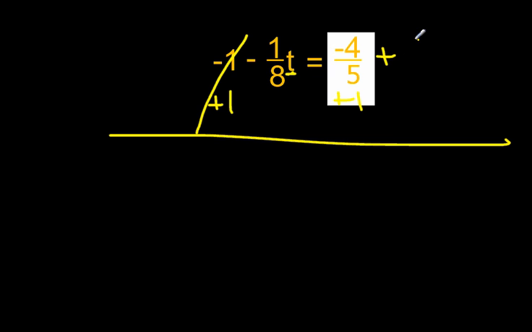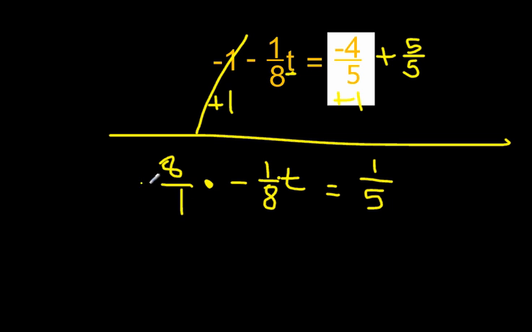And you might remember from your previous fraction work that any whole number 1 can be changed to 5/5, 6/6, anything like that. If you have a 1, it's the same number on the top and the bottom. So now we're going to go ahead and do our addition. -4 plus 5 gives me 1, and we're talking about fifths. And over here we still have -1/8 t. So we have multiply by -1/8. If I want to get rid of it, I'm going to divide, or in fraction land, that means multiply by the reciprocal. It's still got to stay negative, so I'm going to do that also on the other side.